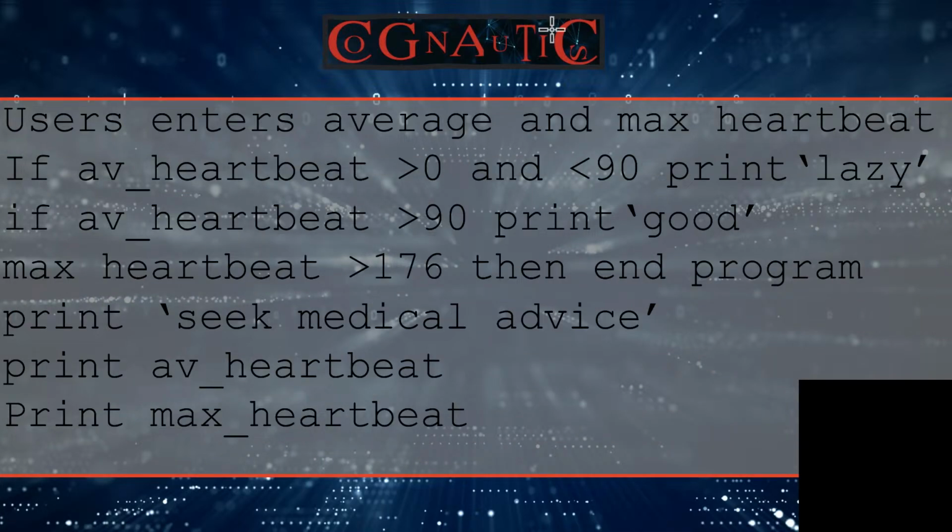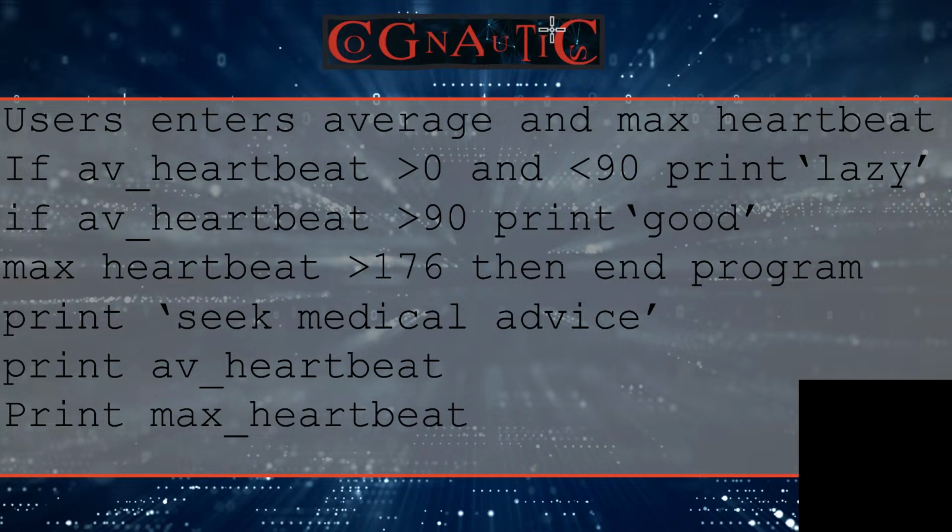So here we go. Now you're not going to have time in the exam to write this out again, but you will have time to use your pen just to draw through the stuff that you don't need to worry about. The details you're not going to focus on for this question. So users are going to enter an average and maximum heartbeat. So we need to input some data. Okay, so you've got to learn the code for inputting data.